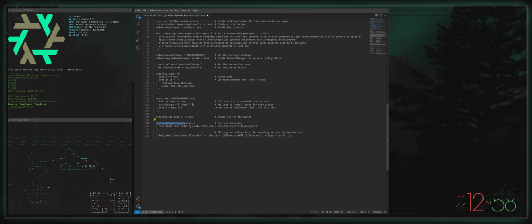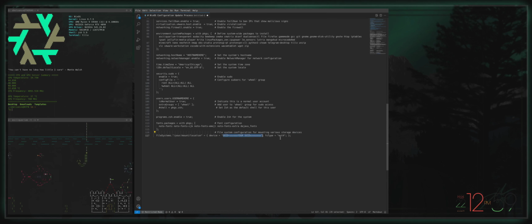And then we've got enabling fonts. You can add all the fonts you want in here, and then boom, they're all installed. Last but not least, I've got storage device configuration. Mine is a lot more in depth because I've got a whole bunch of hard drives. This part was interesting because I couldn't really figure out how to do it. Basically, you put in file systems dot with your directory. I usually put mine in, like, mount or run, either one. And then I've got device equals UUID.